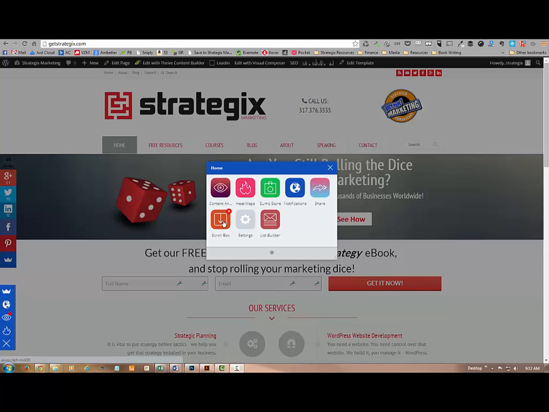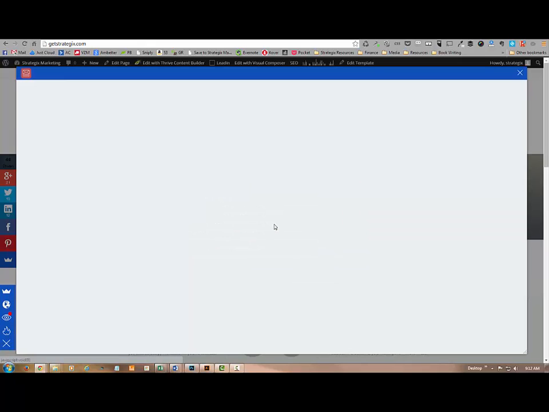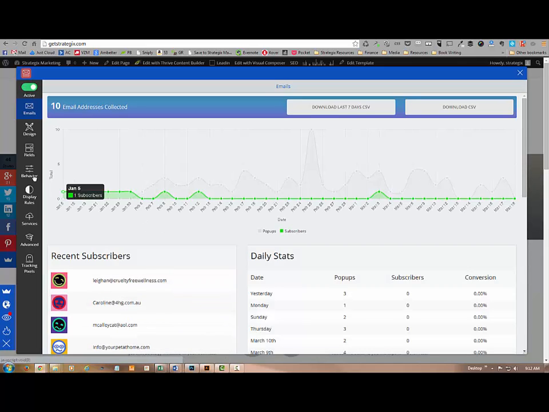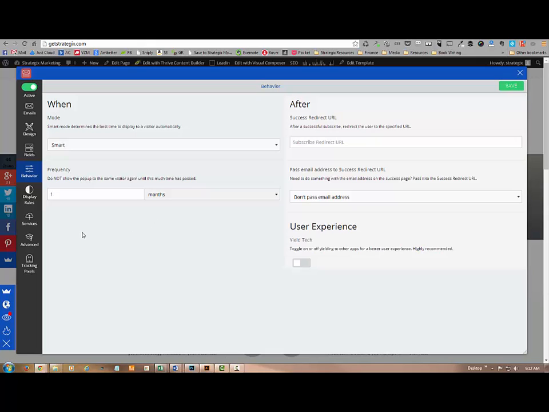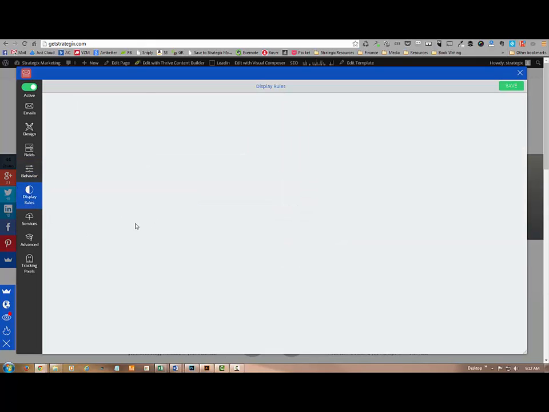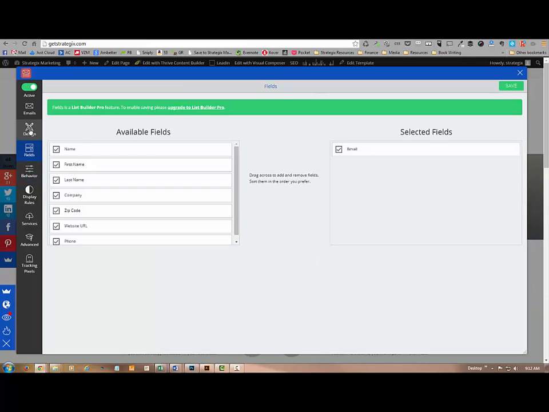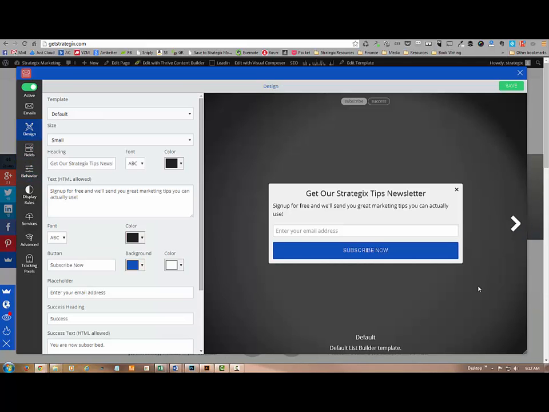In this case, you can use the scroll box or the list builder, which will put a pop-up on your screen. I've shown you this one before, but this is what it does. If we go to a preview, they've moved everything around on me. There we go. Maybe we'll go back up here to design.